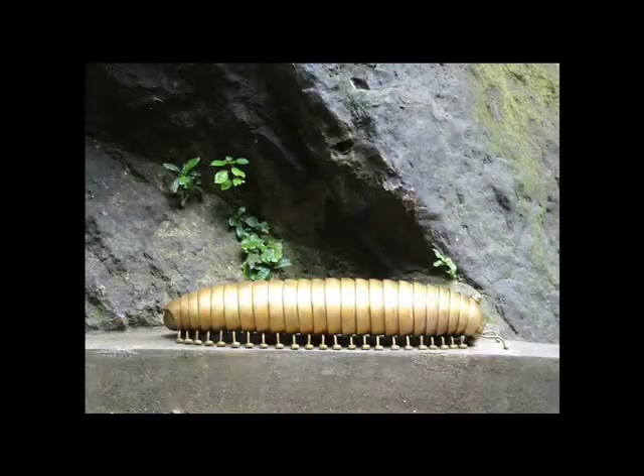This is the small millipede. The projects usually fold one into another, like when Rodin would work — he did the Gates of Hell, this enormous thing with 50 pieces in it, and then from that he gets the Thinker, who was at the top, and that becomes a sculpture on its own. So it's just a natural way to be part of how sculpture develops, or at least this kind of figurative sculpture.